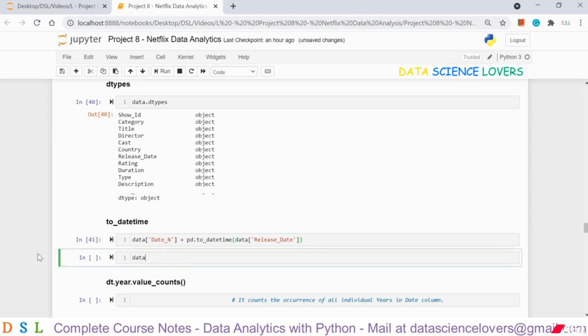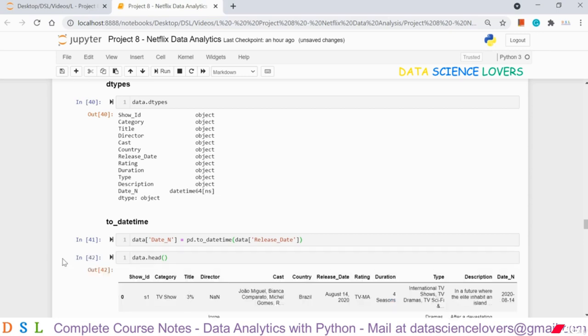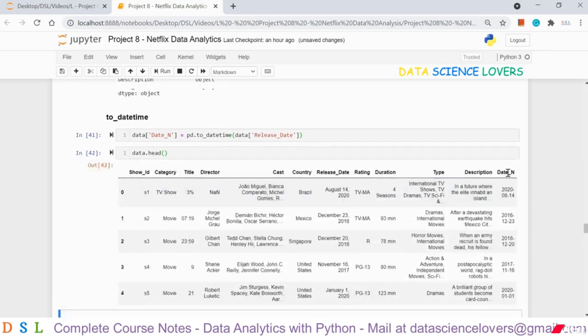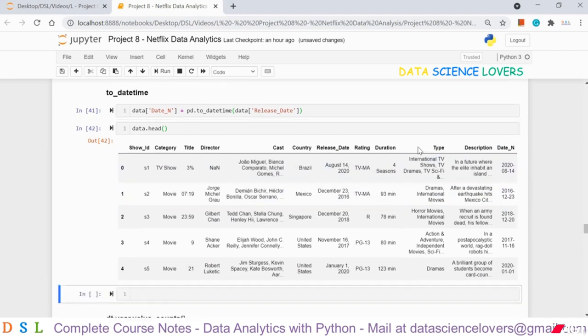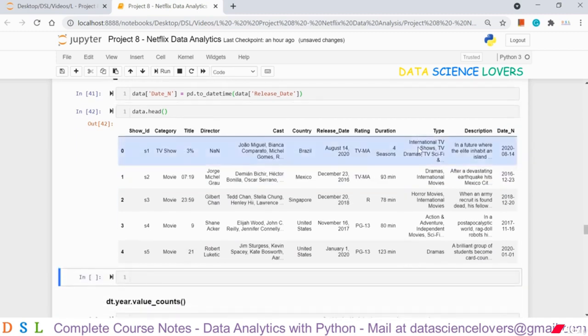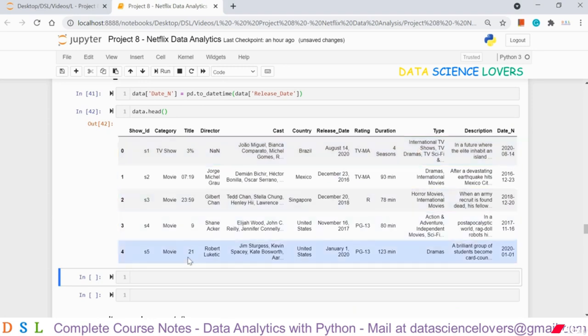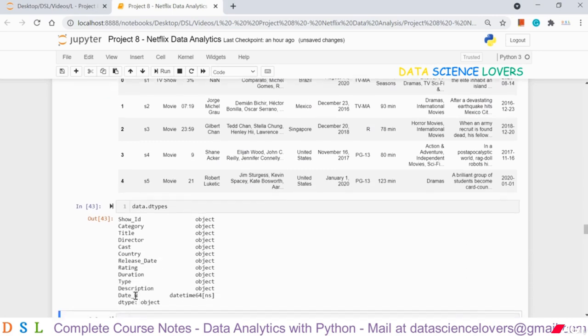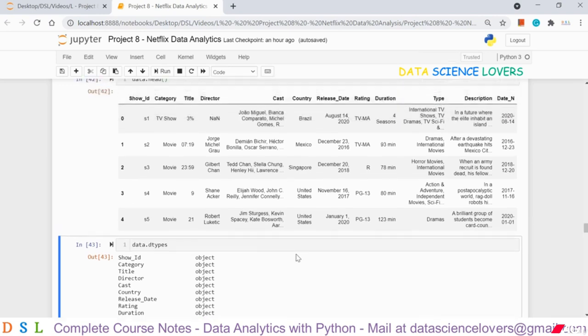If we see our dataset again, you can see a new column date n is created at the last. And if we want to check the data type of this column, then again we can use data dot dtypes. You can see that the data type of this column is date time. Okay, now we can easily work on this column.